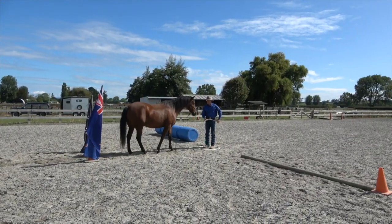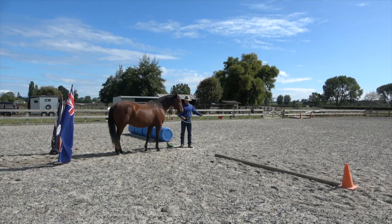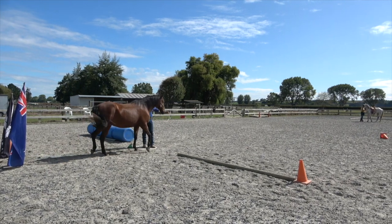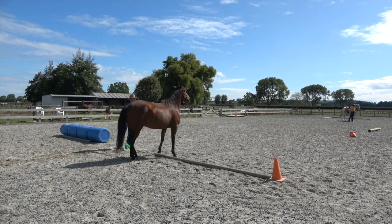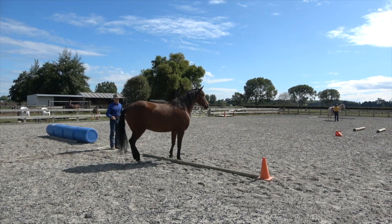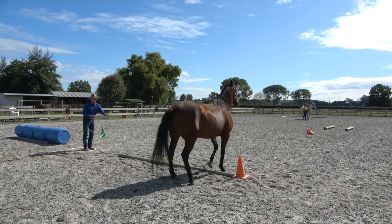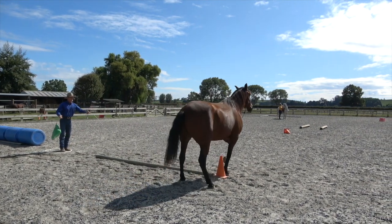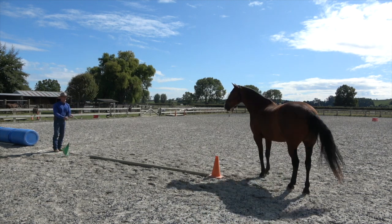We only have 2 minutes, and today our sideways task is a sideways straddling. So I'm going to say if we can get halfway, and if I was really prepared, I would have measured that and marked it out. But if we can get halfway, that'd be 5 points. If we could get all the way to the end, then we would go for 10 points. Okay, now without any further delay, over.